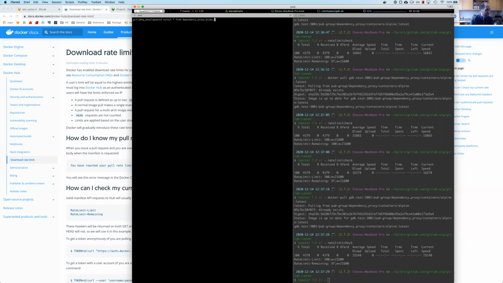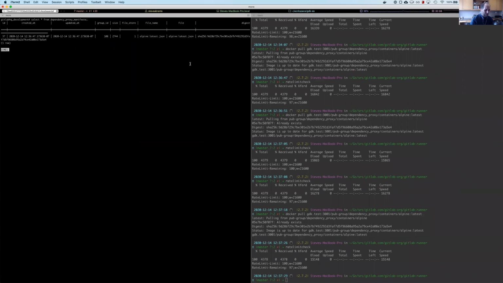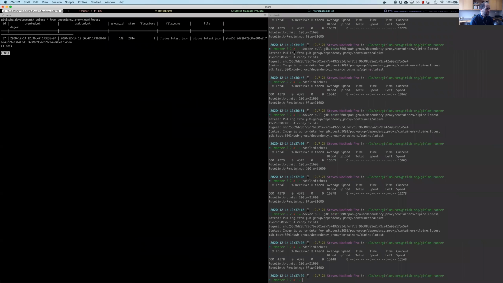We can see, if I look at the manifests that I have in my cache, and this is not something you would ever need to do, this is purely just to give a glimpse of what's going on here. You can see I've saved, let me make this a little bit bigger. I've saved the, here, let's see if we can actually pull this out.